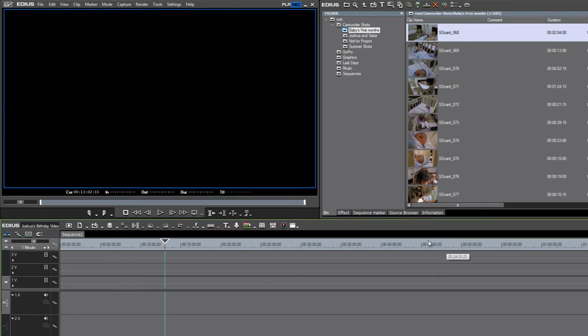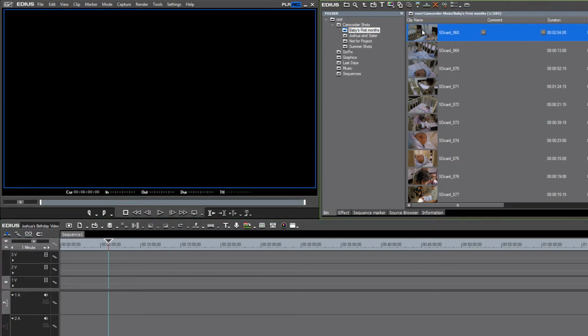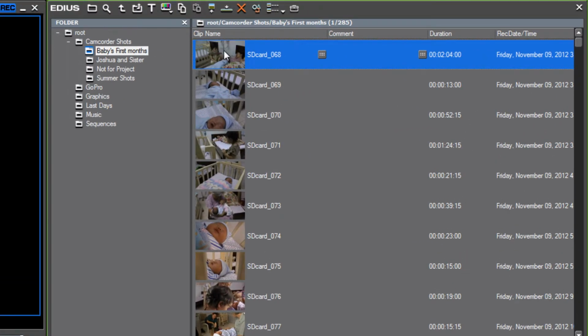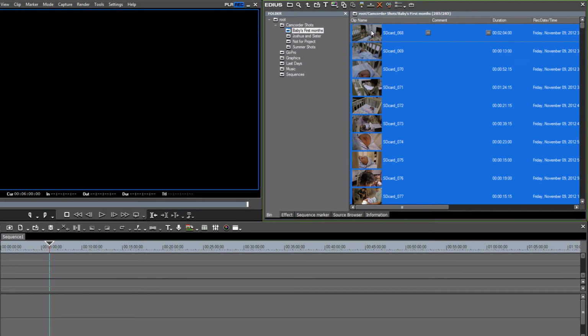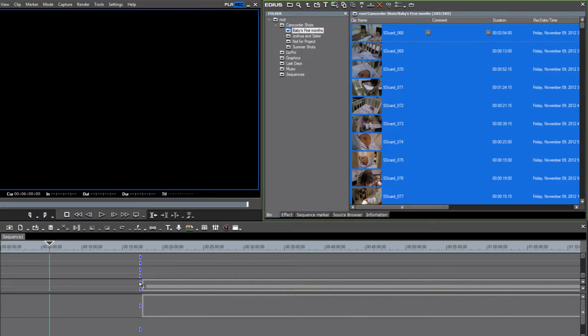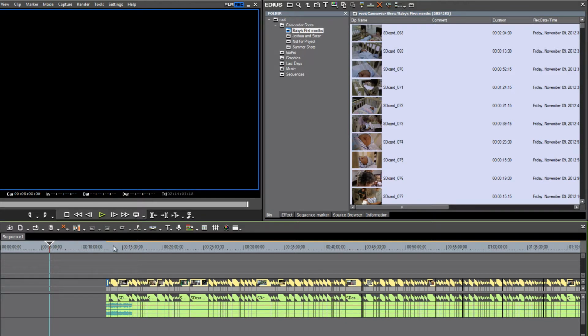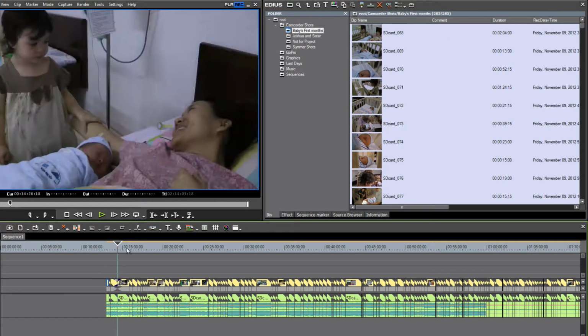A method that I have found very helpful is to, once you have your shots all lined up, based on sequence and time and date shot, then select all that you might have in a list, and you can do that with Control A. And by holding your left mouse button down, point to any one of those clips in your bin and simply drag and drop them directly to your timeline. Point your mouse to video track 1 and then release your mouse button, and that will bring all of your clips from that bin down to your timeline.